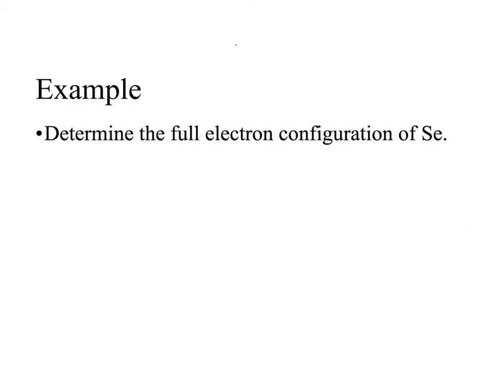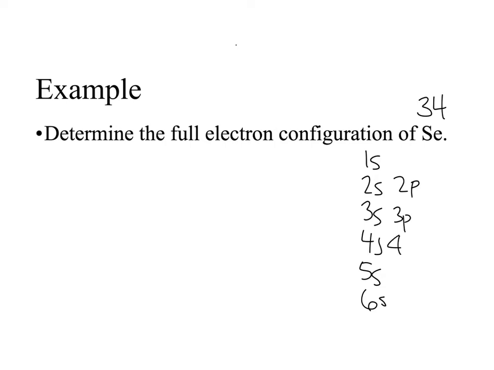All right, so now we're going to do the electron configuration of selenium, which has an atomic number of 34. So let's go ahead and write the chart, but I will tell you I'm not going to do this for the rest. You have these in your notes, or if not, just go on a previous slide, write this chart down. I don't want to keep writing this every time.